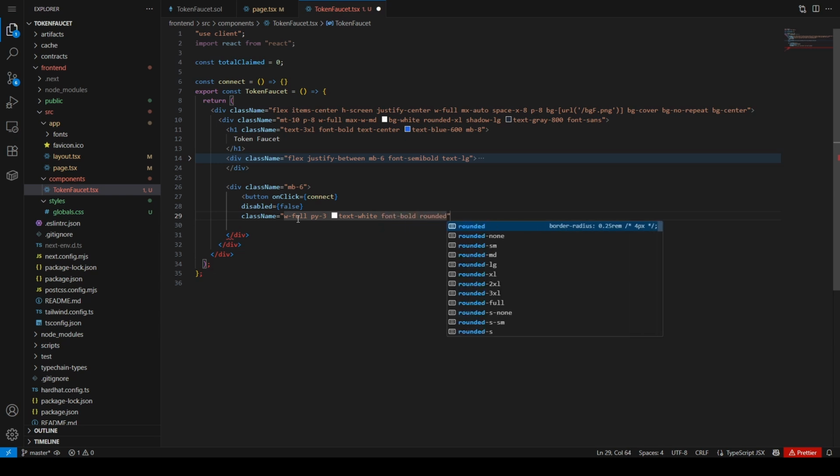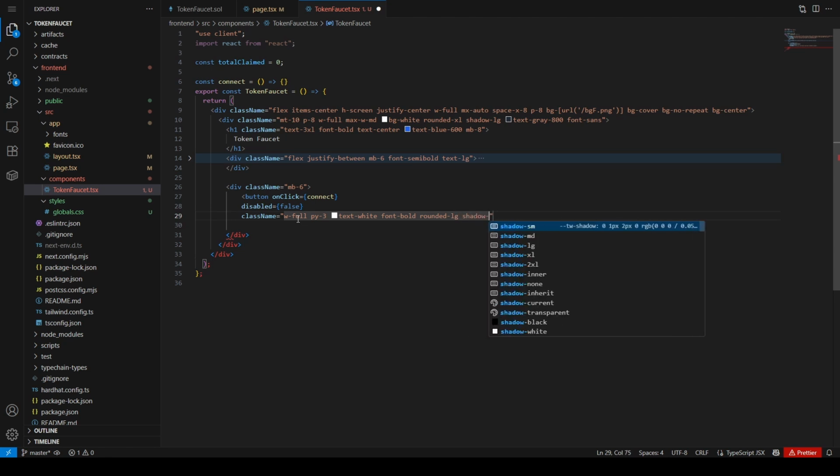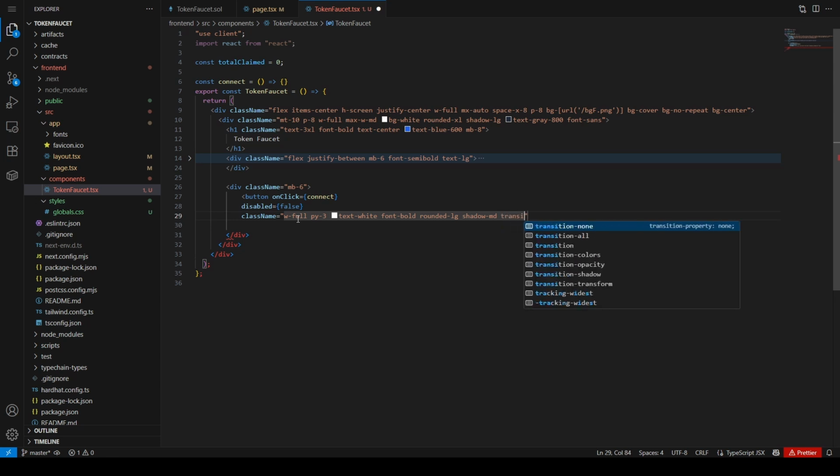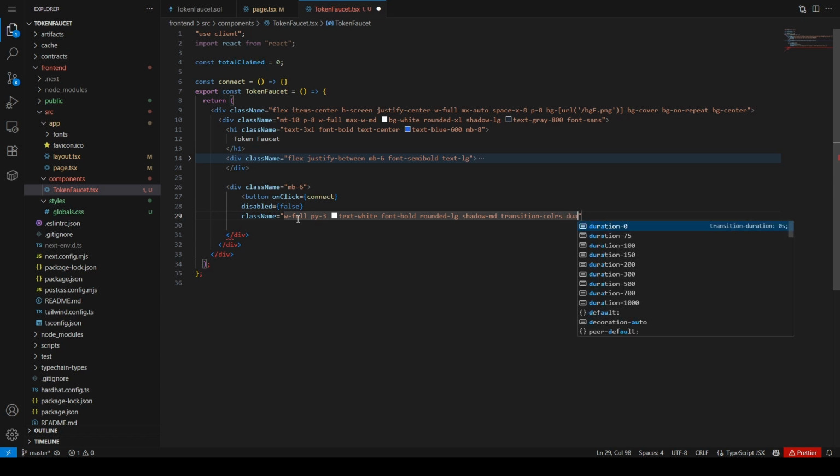Let's add border radius and a little bit of shadow. Transition is going to be colors. Duration is going to be just a little animation there.